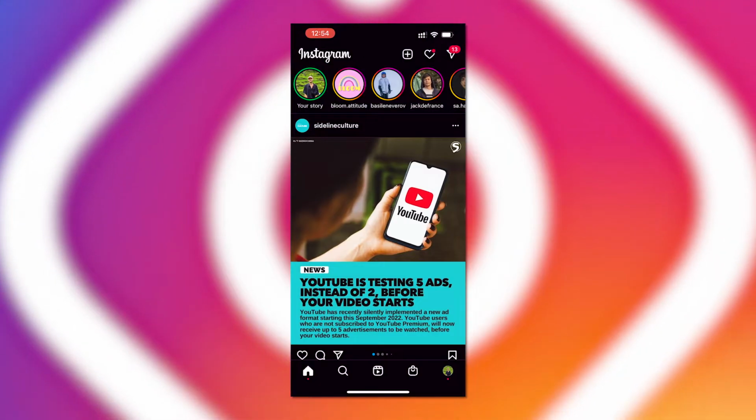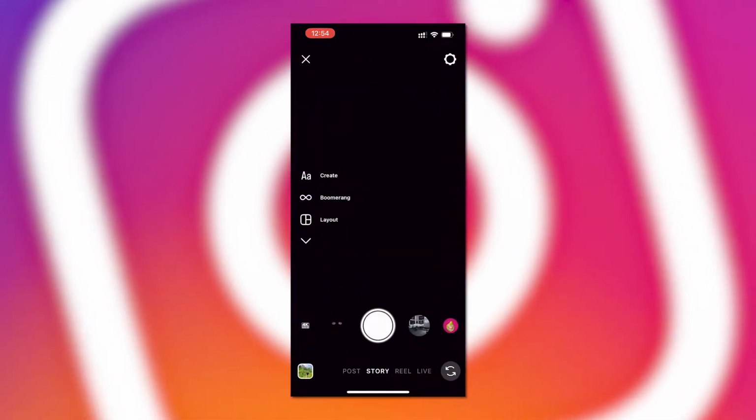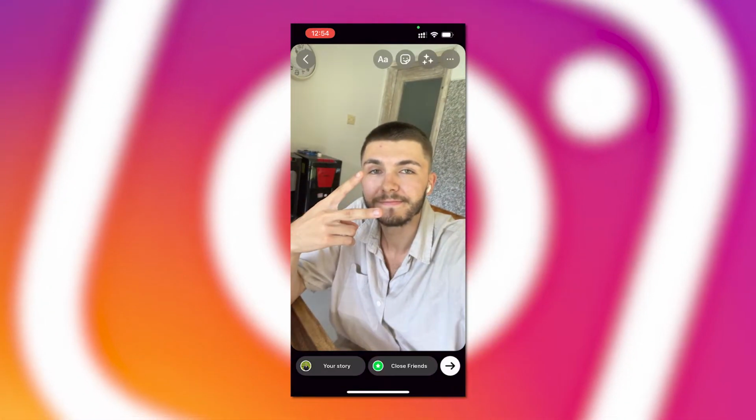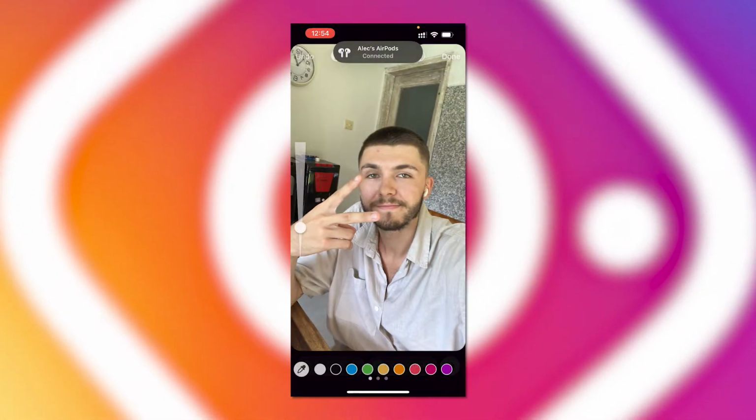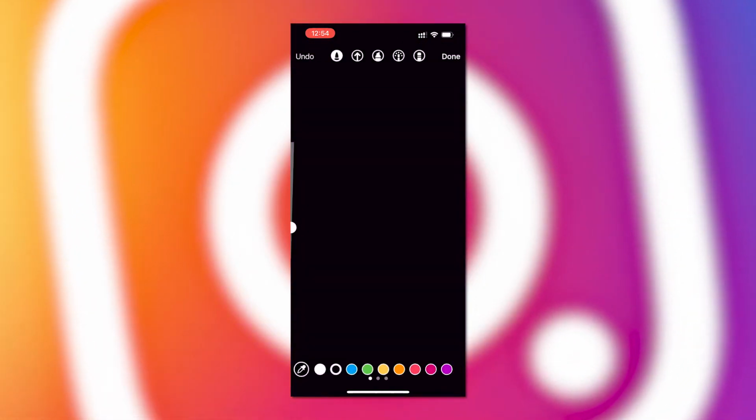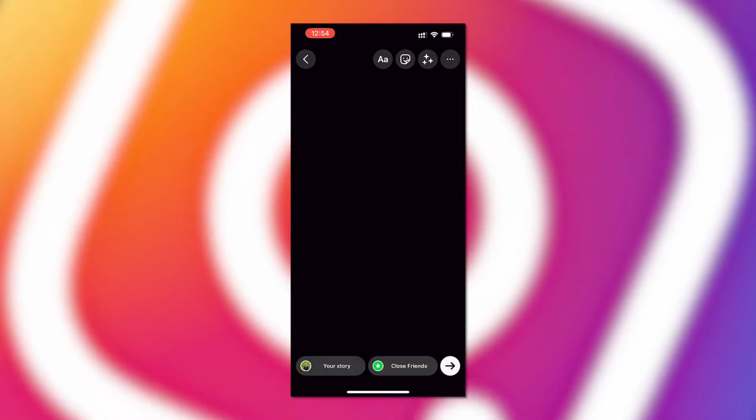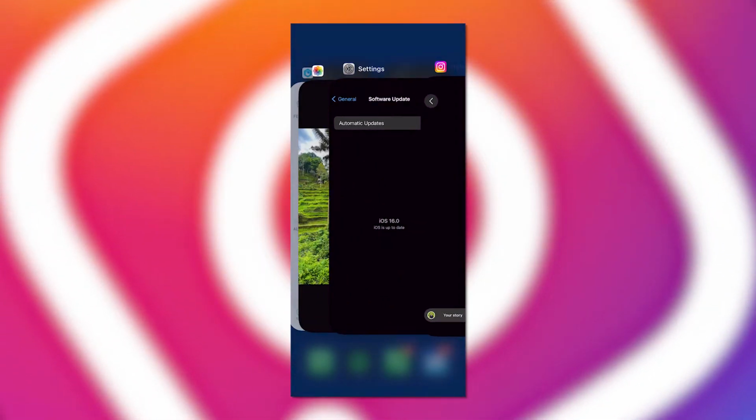Now, let's create the Instagram story. So let's say I'm a fashion blogger and I want to share my outfit of the day. First, I want to take a picture. I'm going to select the color that I want to use as my background and hold it so it fills the screen. I can also use just a regular picture as the background if I want to. Then, while I'm still creating the Instagram story, I go to my Photos app, and here's the magic.